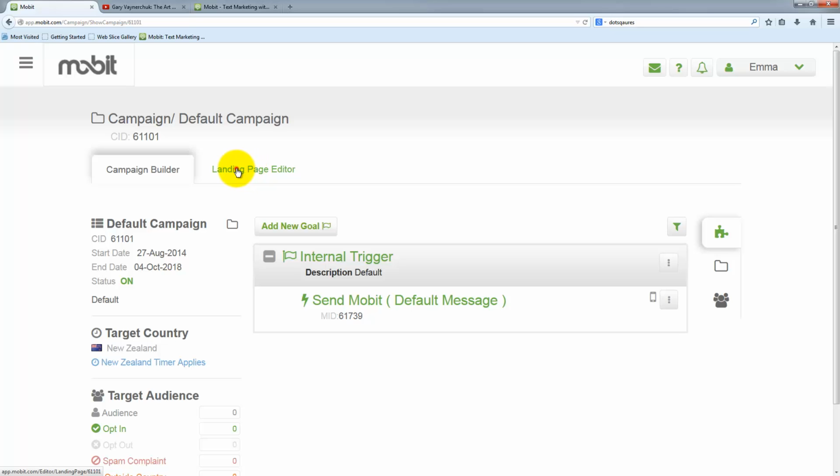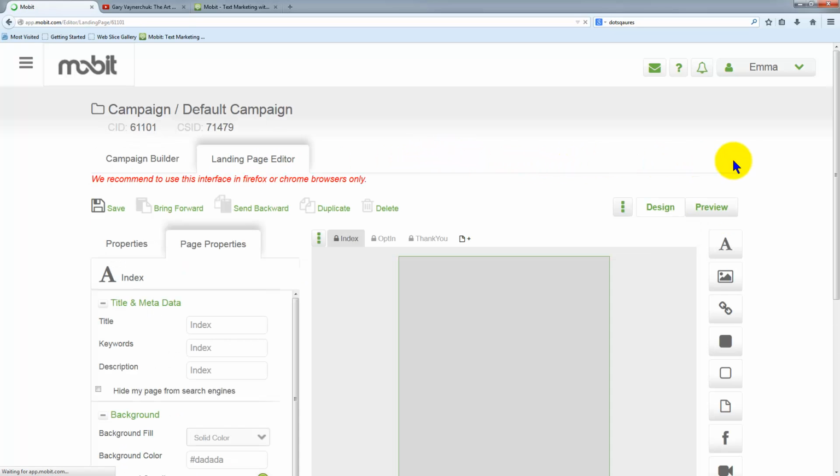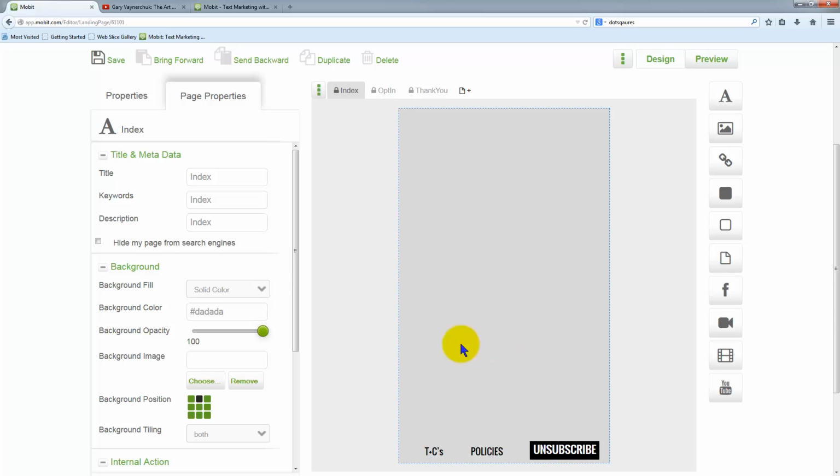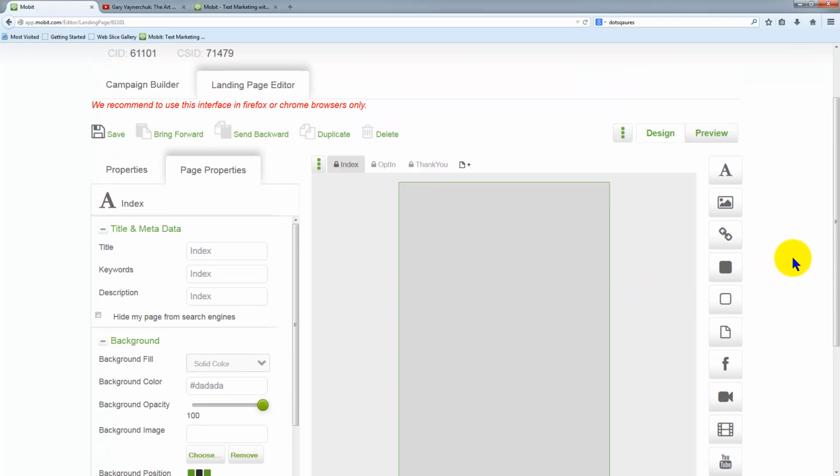So go ahead and click on landing page editor, and here you will see the editor dashboard. Okay, now it looks rather daunting, but trust me, it's not. It's really straightforward. At the moment we are not showing any template on the canvas here. So let me explain just a couple of quick things first. The way in which you build templates is by pulling out these various snippets on the right hand side here. So these are our drag and drop snippets.